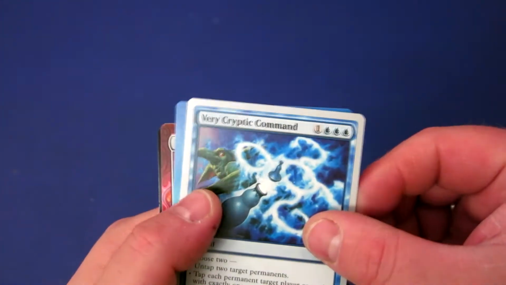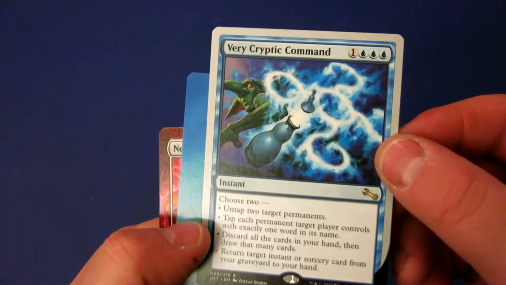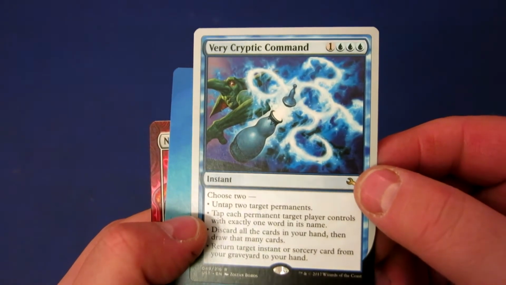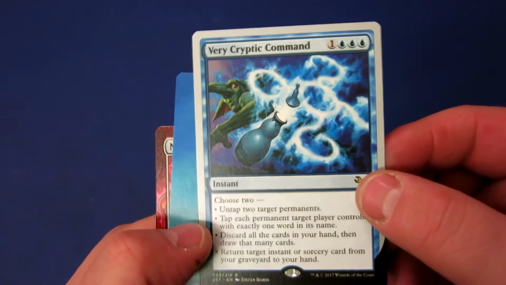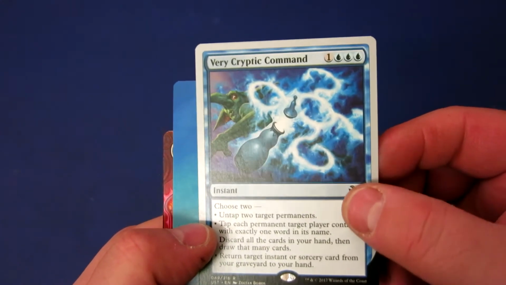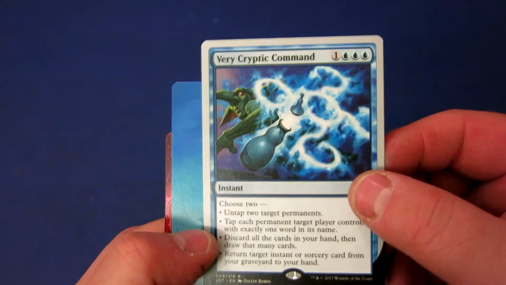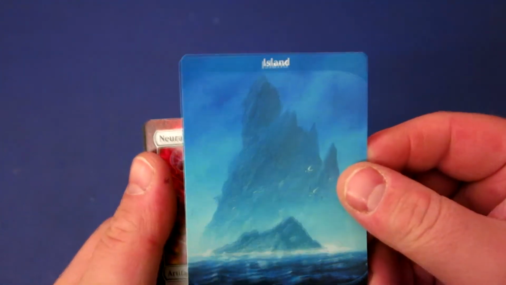They got a very cryptic command. Choose two. Untap two permanents. Tap each permanent target player controls with exactly one word in its name. Discard all cards in your hand, then draw that many cards. Return target instant or sorcery card from your graveyard to your hand. That's actually kind of cool. You're gonna do two of those? Neat. Ooh, that's a nice island, actually.